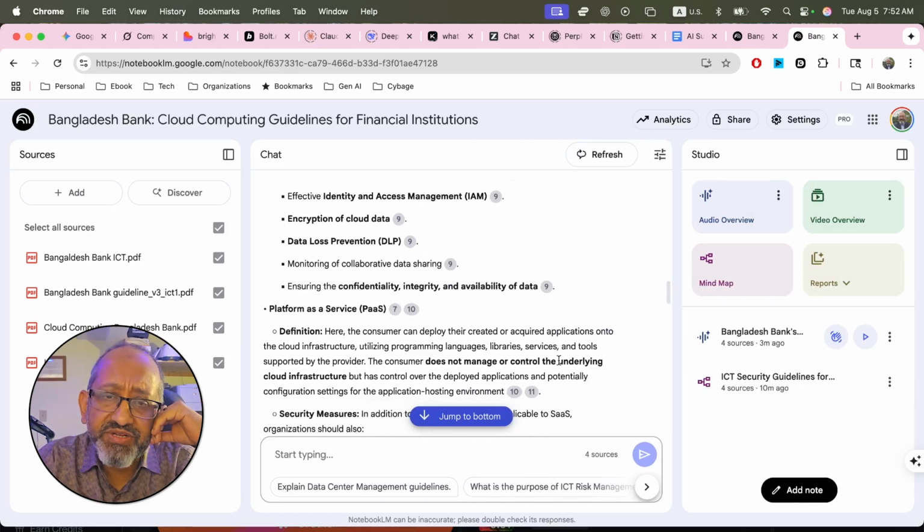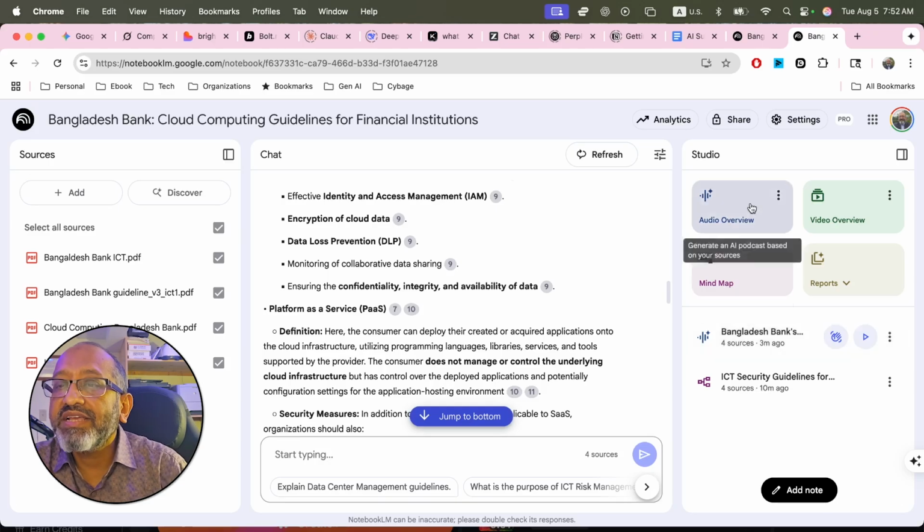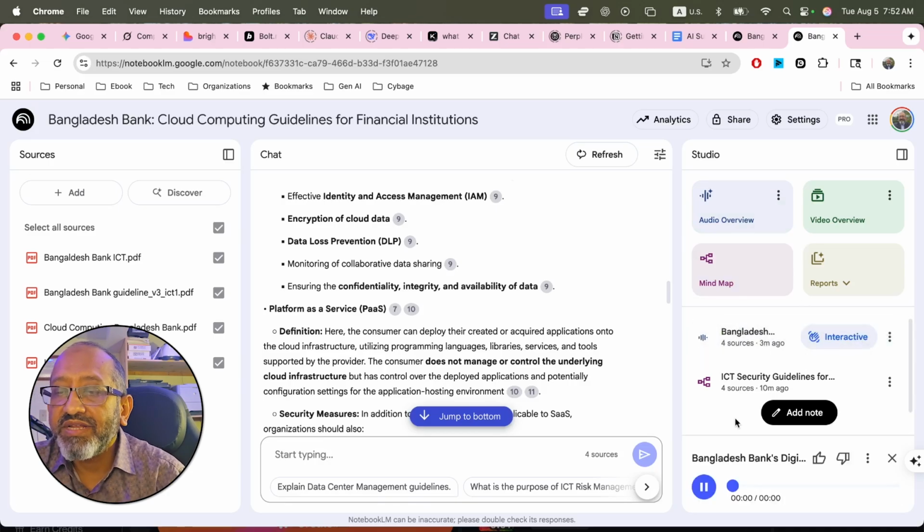give you that information. Sometimes we create a really big document, it doesn't have good substance, good guidance. Sometimes it has really good guidance and a small one, and we miss it out. So this actually allows you to go through all those things in detail. So I clicked another button on audio overview. Let me just look at it and see.